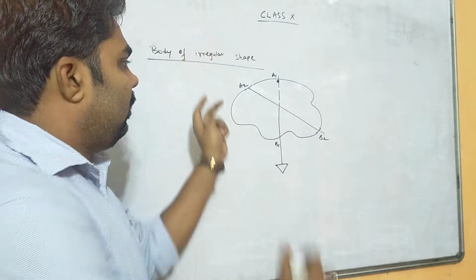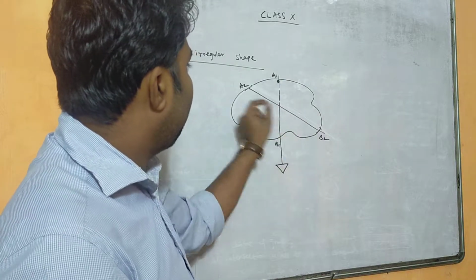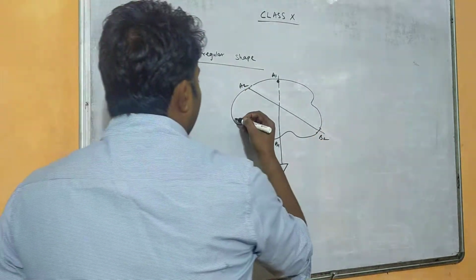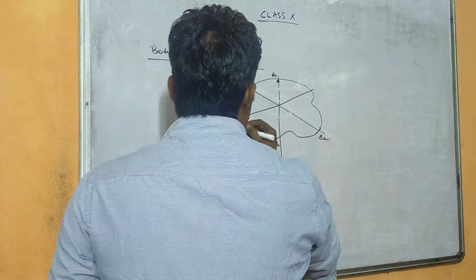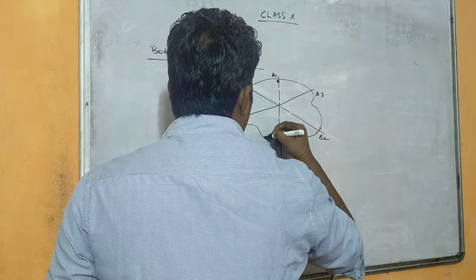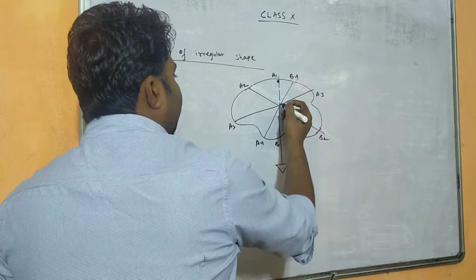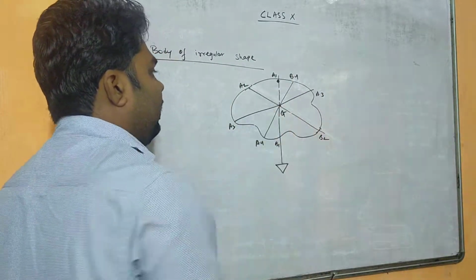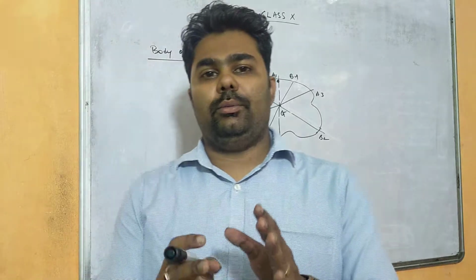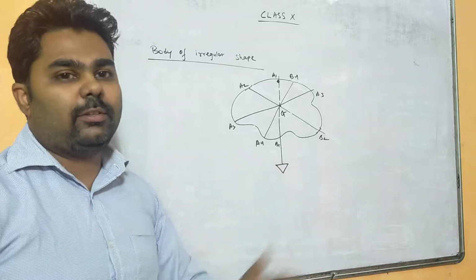Now we will open this one and rotate it, and again make a hole and pass the string and the plumb line through that hole. Let us consider that to be A2 and B2. Similarly we will do this for A3 and B3, and A4 and B4. At the point where all the lines intersect, we can determine the center of gravity. So the center of gravity of an irregular body can be determined by suspending a plumb line.